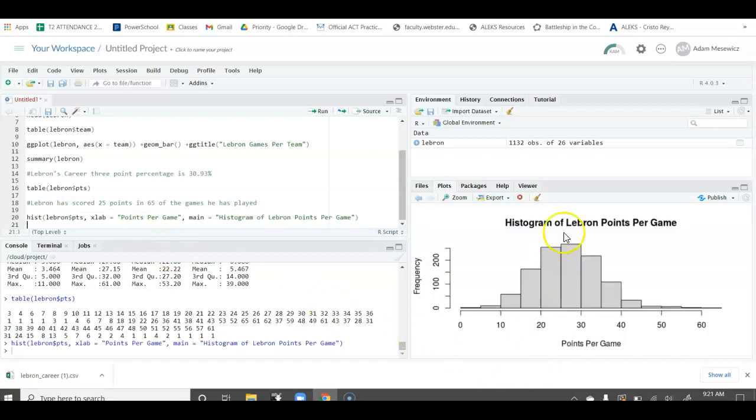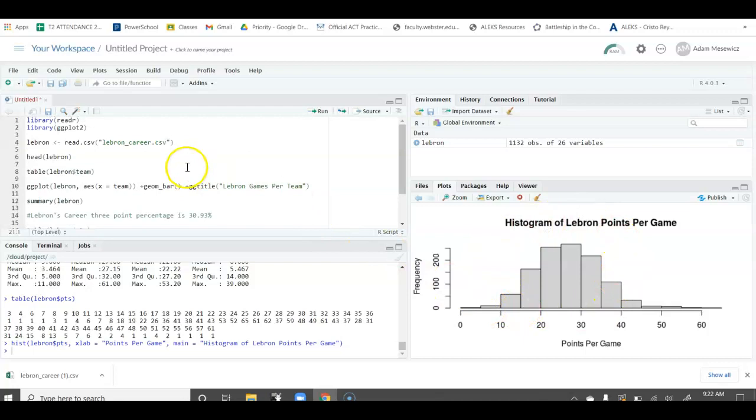All right, so look at that. It kind of confirms exactly what we saw in this one-way table, right? The majority of games he's scoring between 20 and 30 points. So you can see 38, 41 times, 43 times, 53 times, 52 times, 65, 61. But after you get beyond 30, it starts to go down, right? He's not scoring 36 points as many times as he's scoring 20 points. And he's not scoring 45 points as many times. That's hard to do. 45 points in a game, 61 points in a game, very, very difficult. And that's exactly what this is showing.